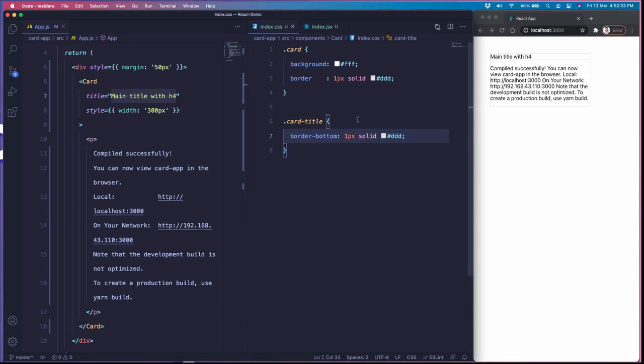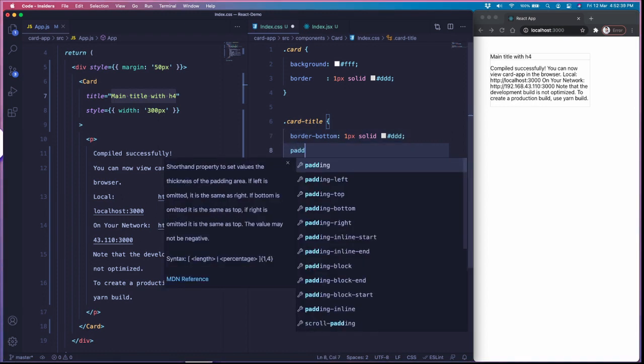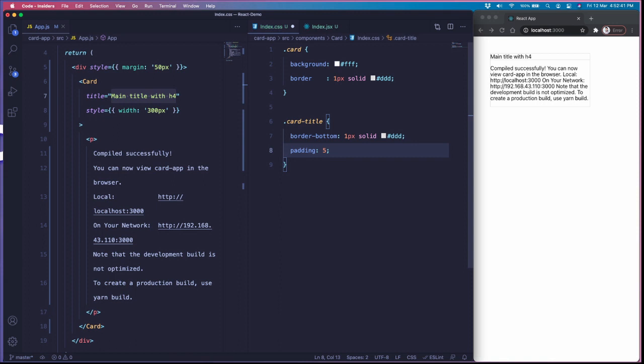You can see this styling is getting applied over here. Let's give a little bit of padding: 5 pixels top and bottom and 15 pixels left and right.